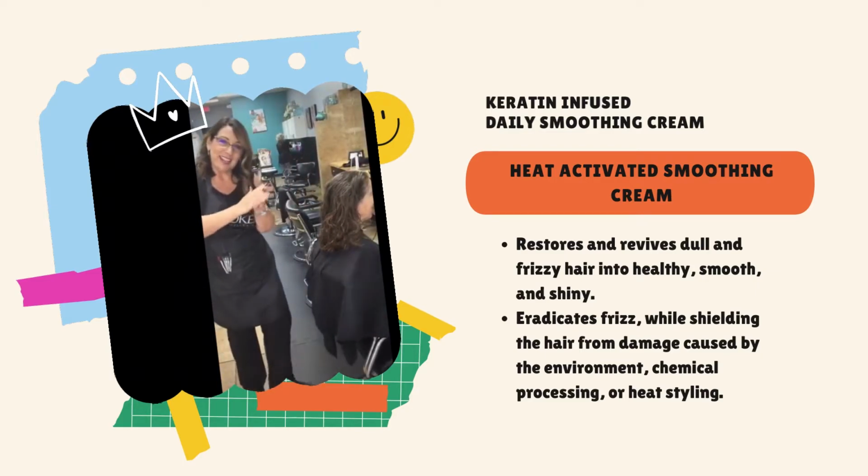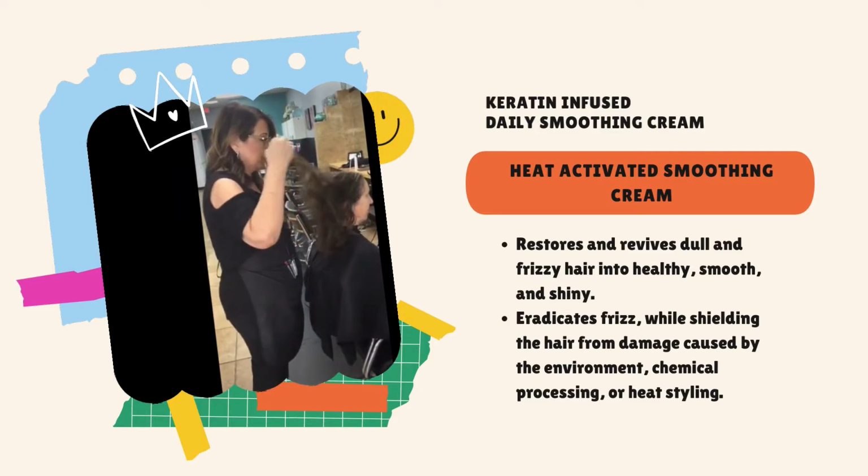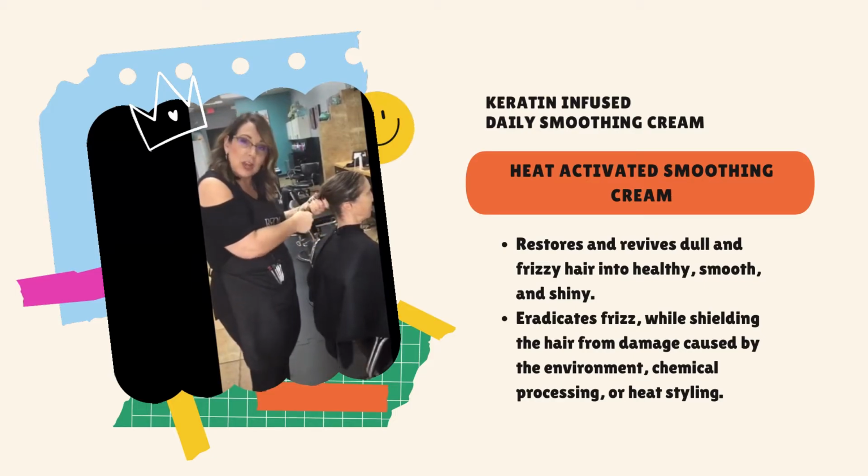Work it between your hands and apply it through the hair. It's heat activated, so you must blow dry your hair for this. But it will stay frizz free until you wash it again.